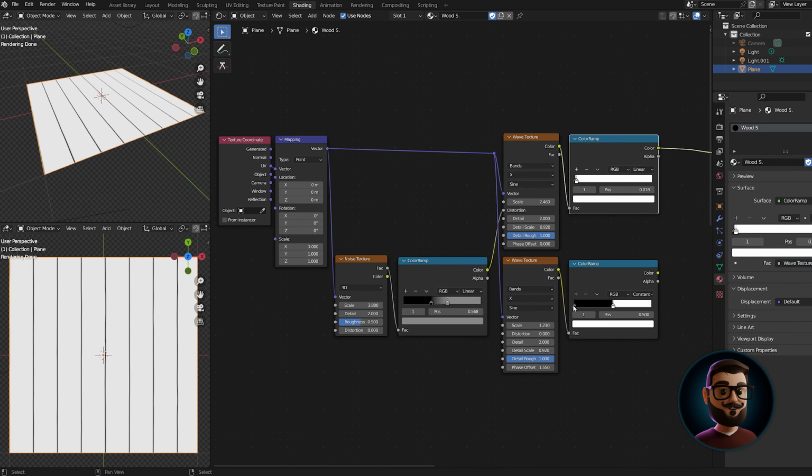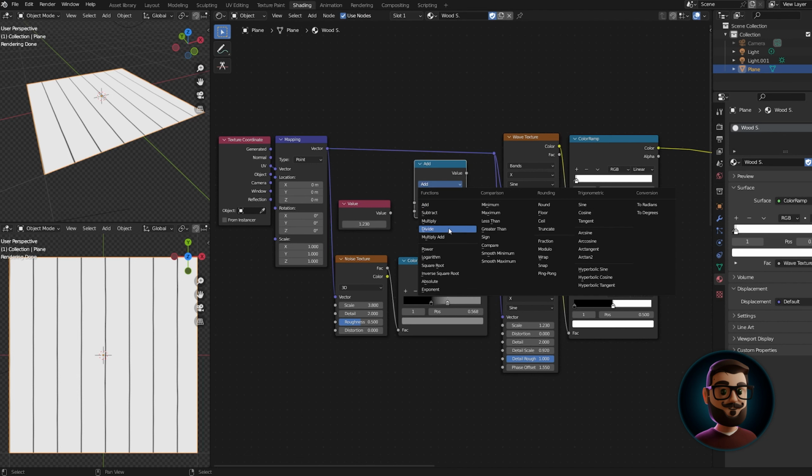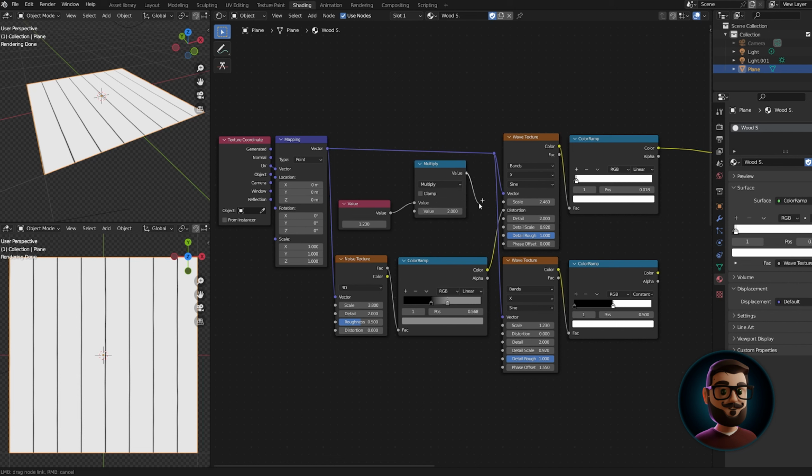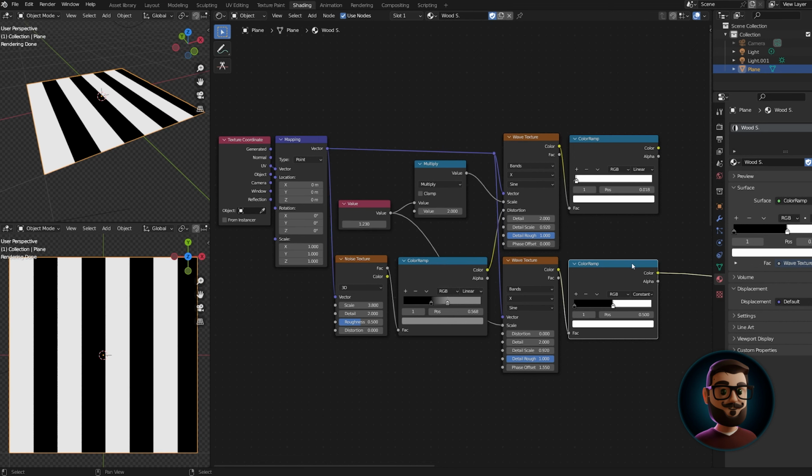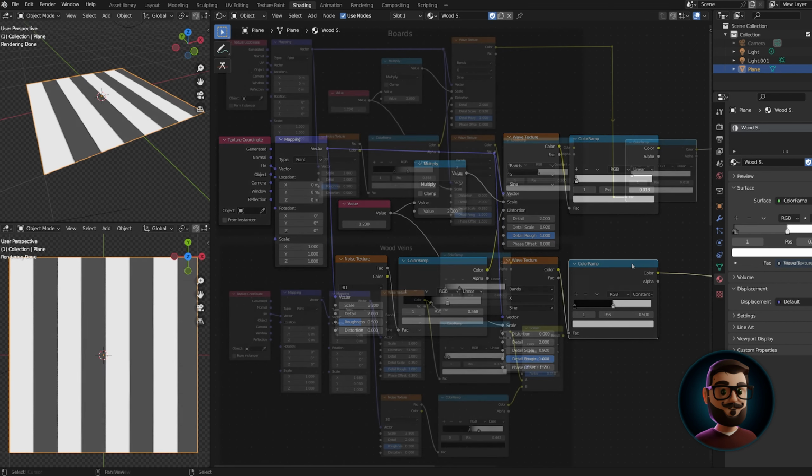To end this section, we'll create a node that controls the scale of both textures at the same time. We just need a value node connected directly to the second texture, but double it before connecting it to the first texture. Just filter it through a math node set to multiply by 2. This way the textures will retain their relative scale when you change the base value.